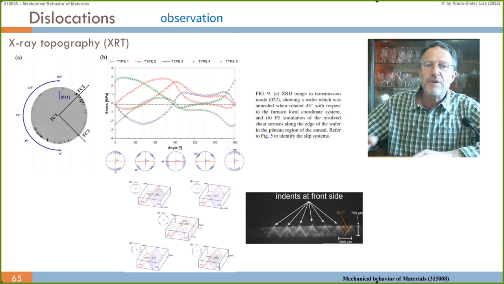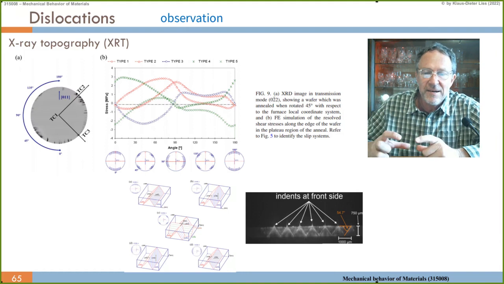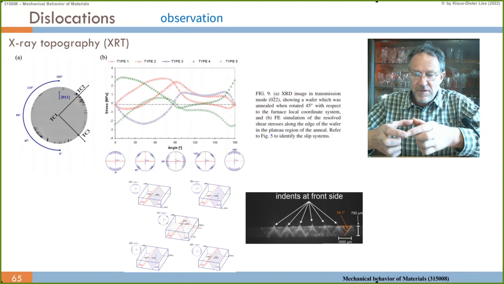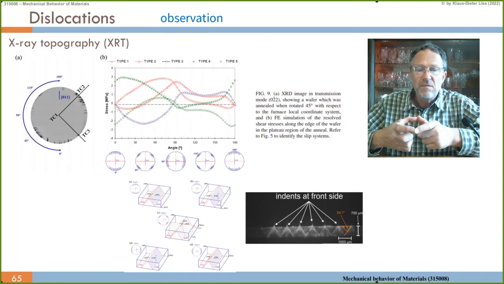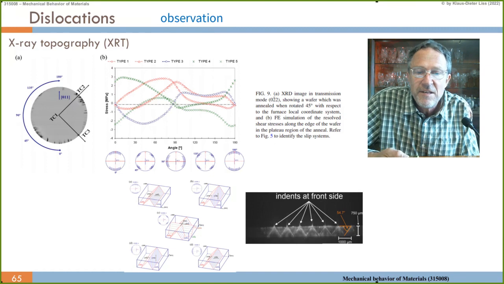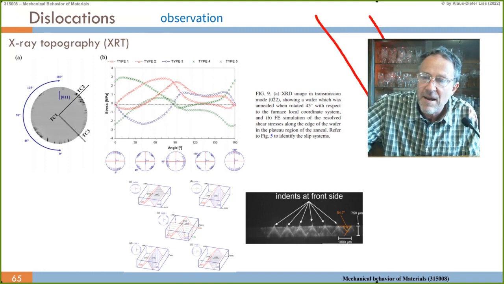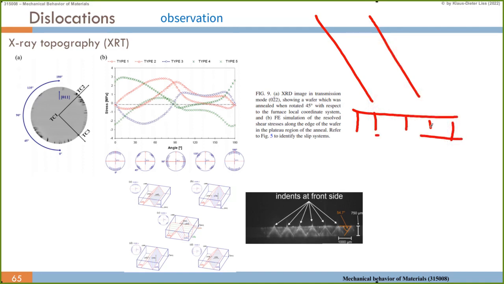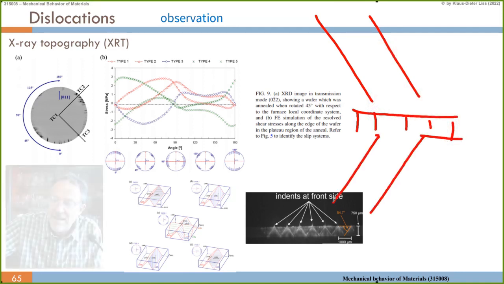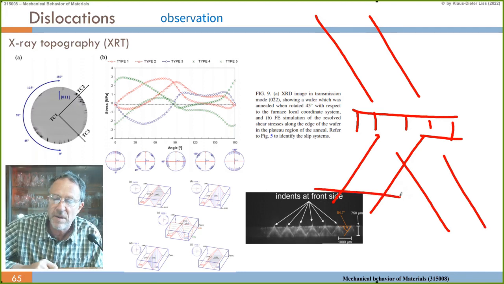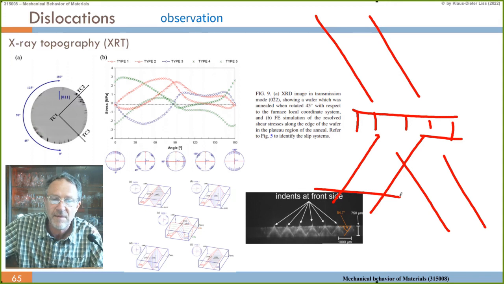And if you do that with a large, parallel incoming X-ray beam onto a wafer, a large surface, then you can also look at the diffracted beam, same as dark field imaging. So you come in with a large X-ray beam, you have a crystal here, and lattice planes like this, so they diffract like this, and the transmitted beam goes there. But now you put a film or detector in the diffracted beam, and that's dark field imaging. It's the same thing.